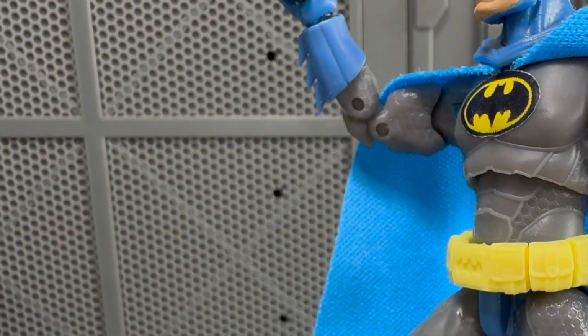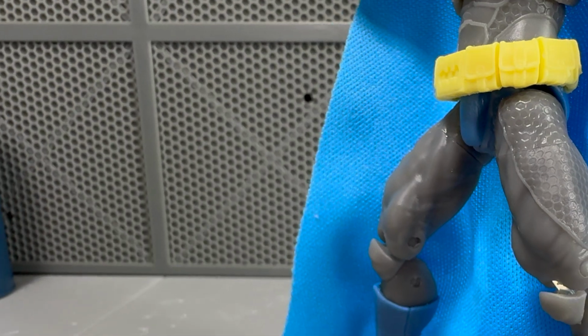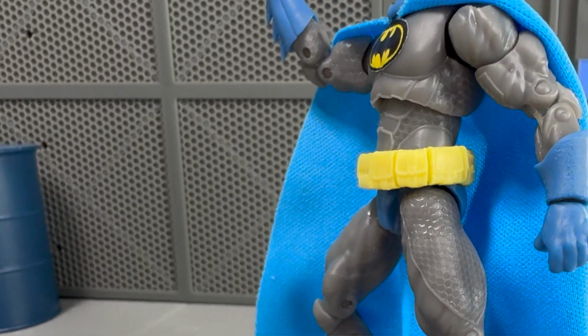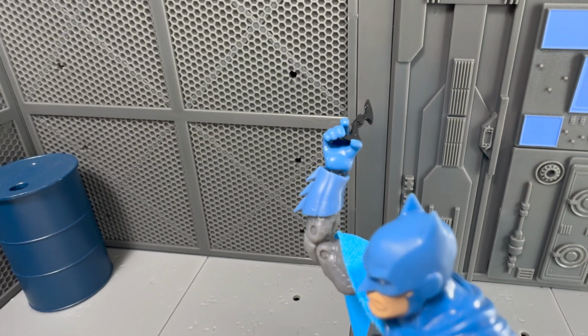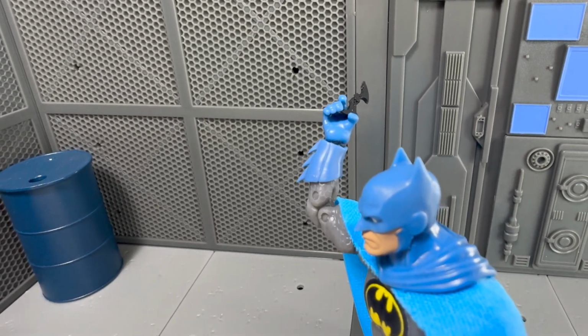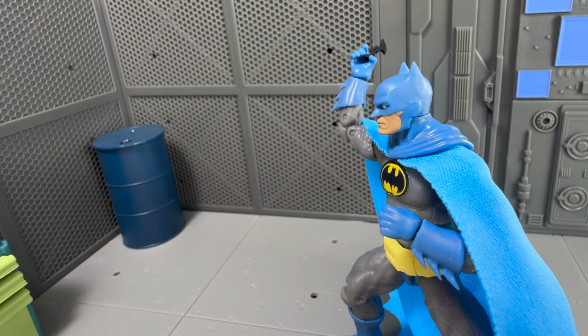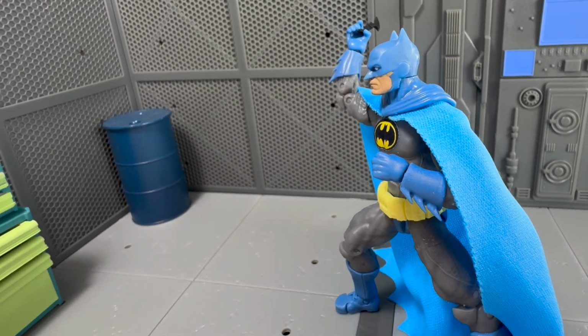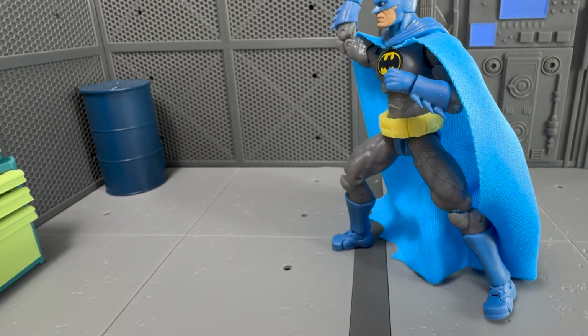The only complaint I have is just the oval on the chest is stickery, and you can tell that. Maybe if it was applied with some sort of paint. Again, this is a custom figure. This is not a dude mass producing Batman figures. This is custom. He probably doesn't have the technology in his garage to put that painted Batman oval on the chest of the figure. By all accounts, this is a perfect action figure, in my opinion.